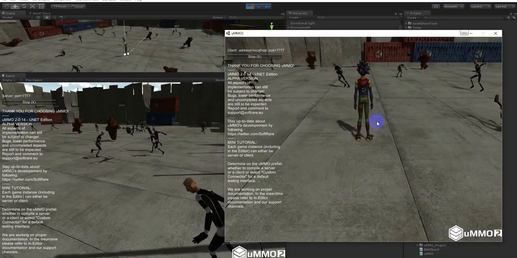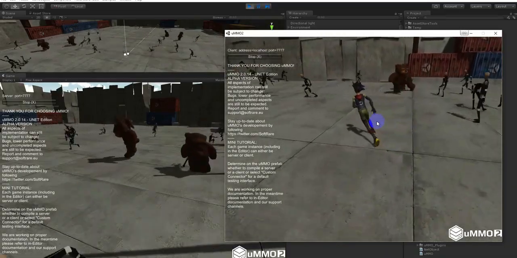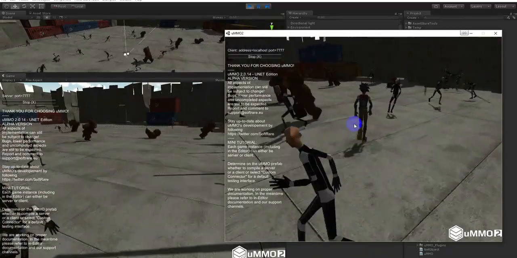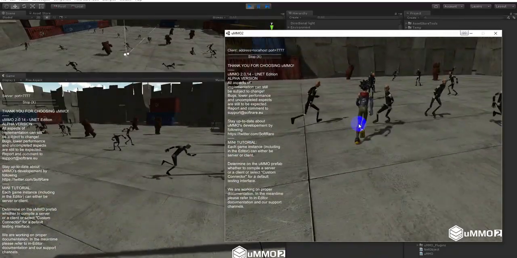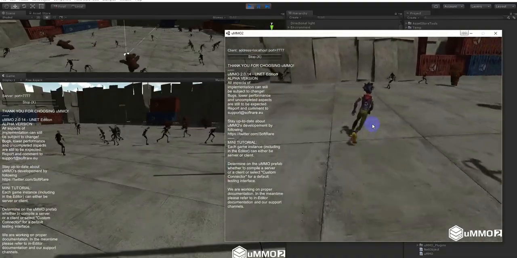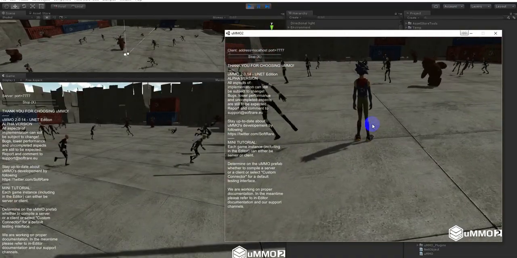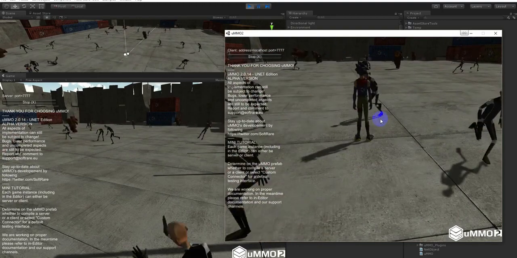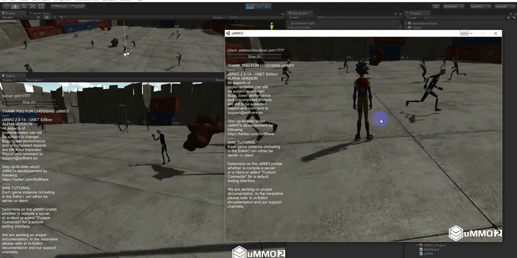Alright, my player has been spawned into the scene, and I can run around here. I can make these cool jumps. And the AI is doing the same. They run around, minding their own business, jumping around and all that.